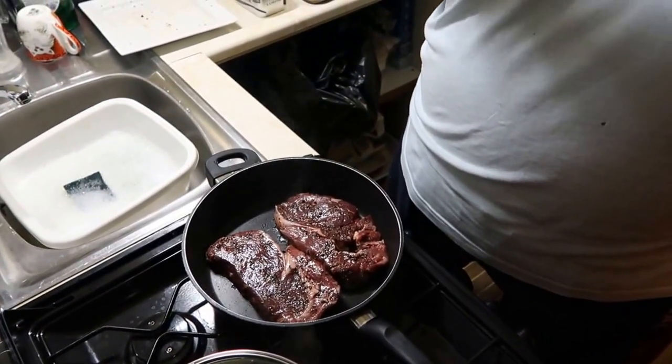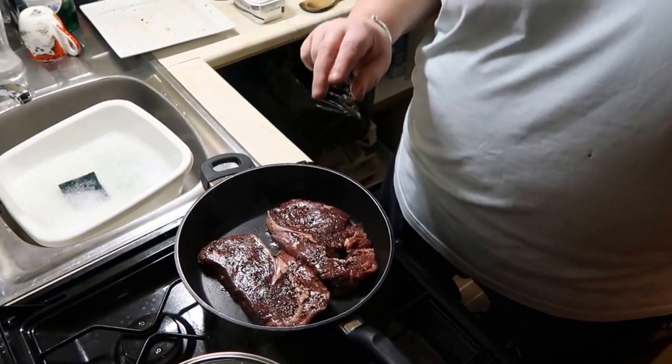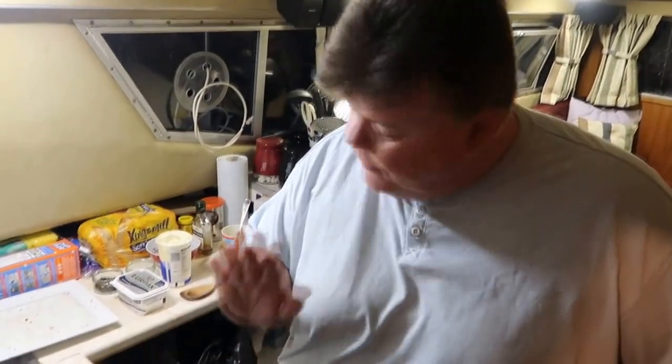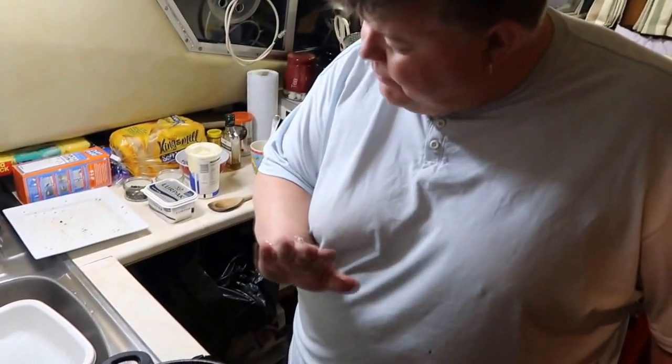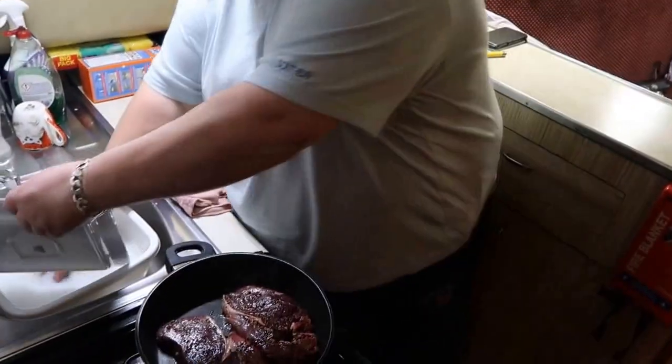They're big thick steaks. Normally I would give them 1.5 minutes each side, but because of the size of these steaks I'm going to actually give them 2 minutes. But I'm not going to touch them, I'm not going to mess about with them, I'm going to leave them alone. I shall just quickly wash this plate up.